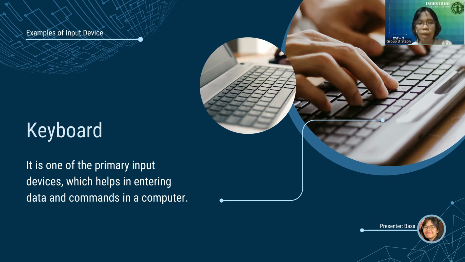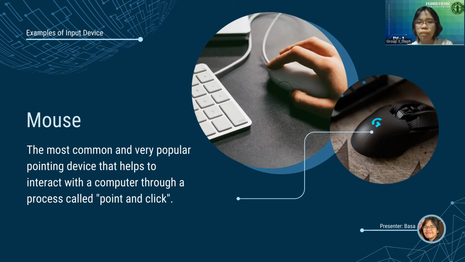Next, we have mouse. The most common and very popular pointing device that helps to interact with the computer through a process called point and click. So, yung mouse is ginagamit siya para ma-move yung cursor sa computer screen and ma-click yung corresponding object using its buttons. So usually merong left, right, and middle roller buttons.